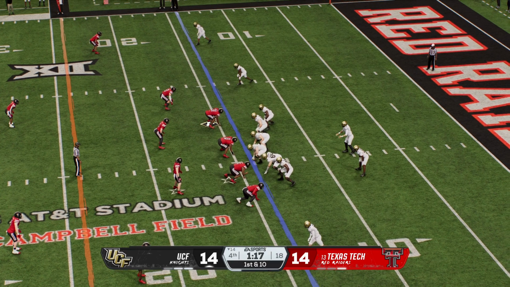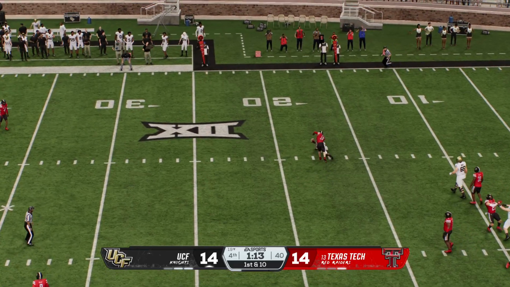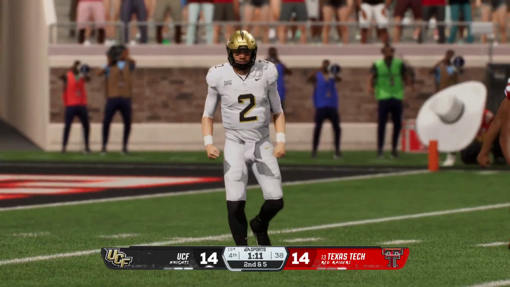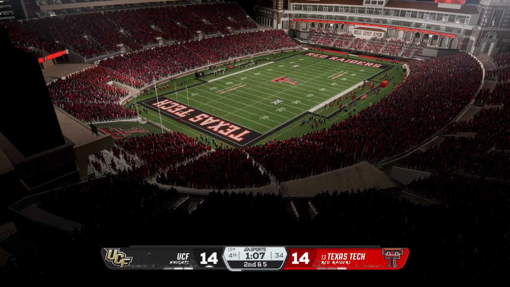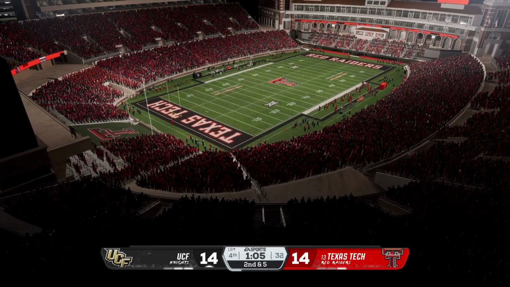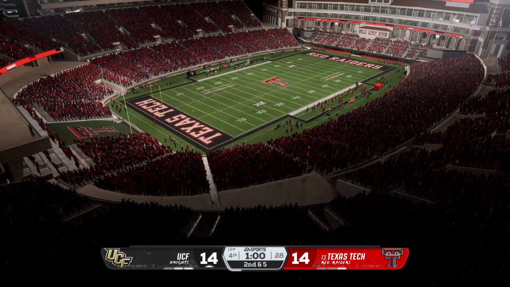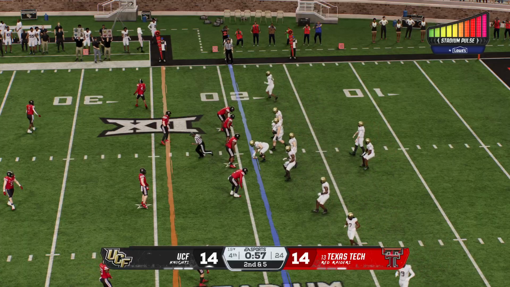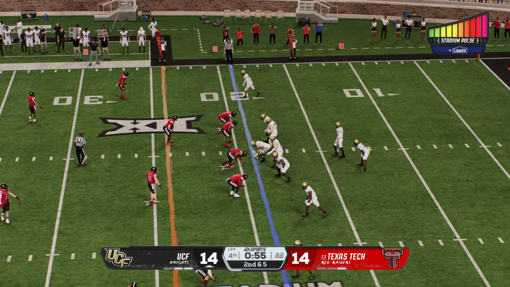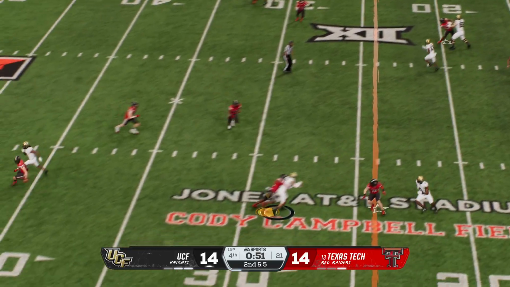Jackson will throw. They stop him almost immediately. Short gain there and still a little ground to cover to pick up the first. And that is a perfect job by this defense. You can give up those little small gains all the way down the field. The clock is your friend. You don't want to give up big plays, don't want to give up those first downs, and just make that clock run.